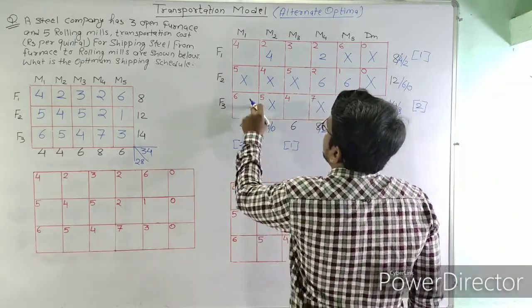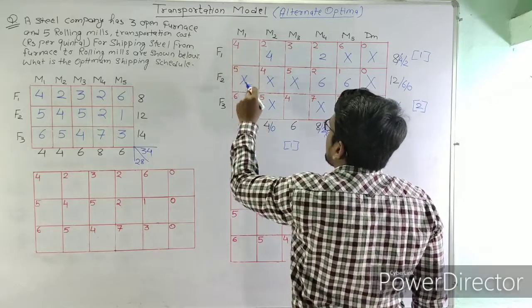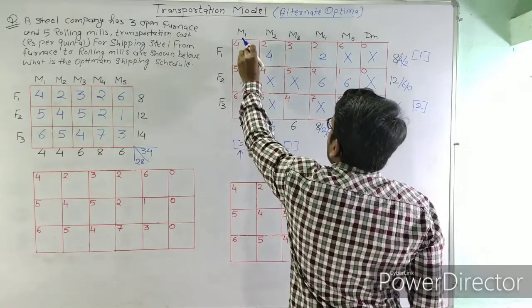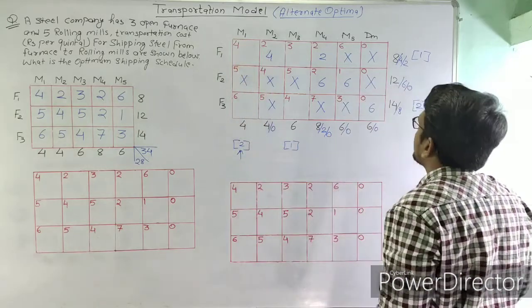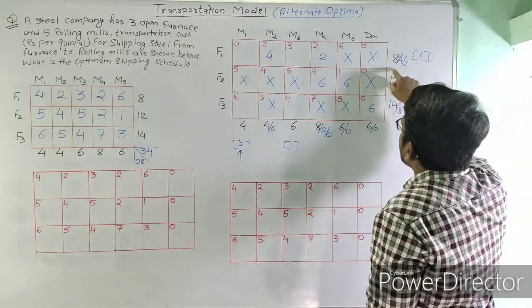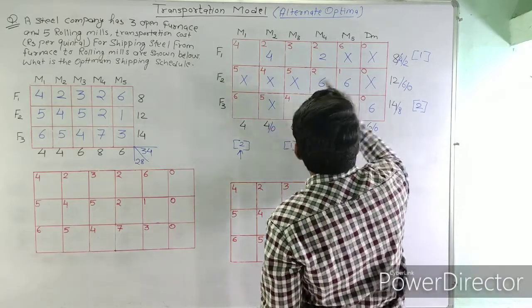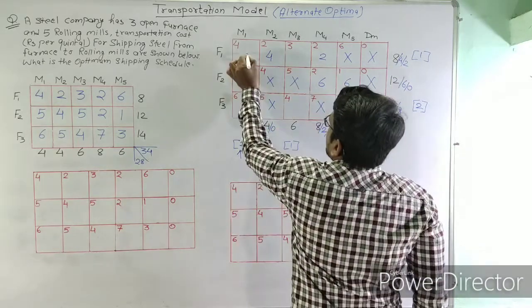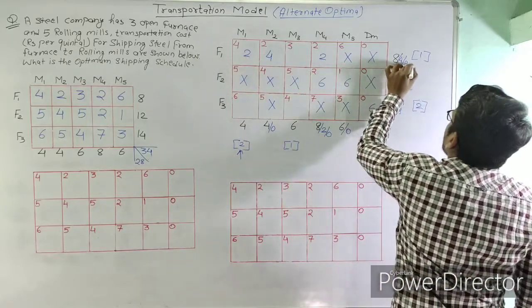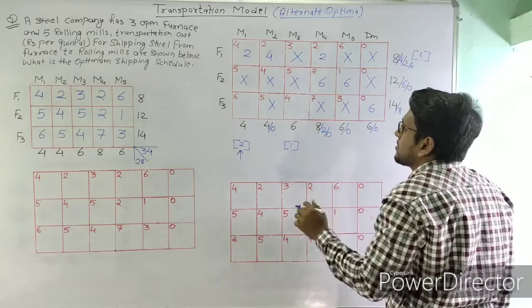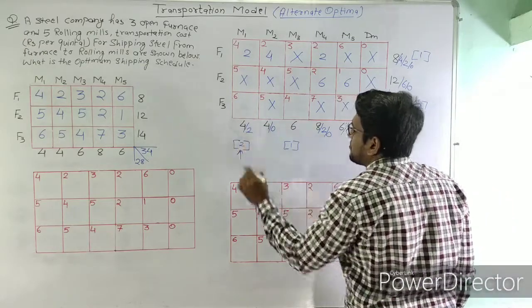and here we will select the cell which is having the lowest transportation cost. So this is the cell, and we will try to allocate as much as possible here. So we can see that 2 is the supply and 4 is the demand. That means out of 4, 2 can be allocated. So I have allocated 2 here, so this will become 0, and no more allocation can be done here, and this has been reduced to 2.